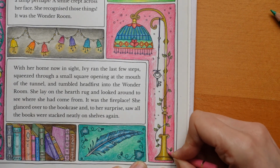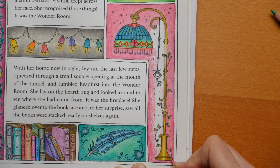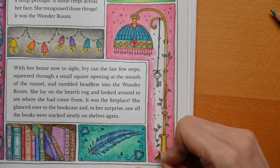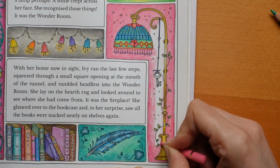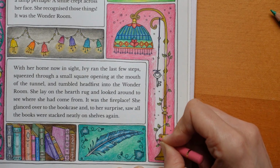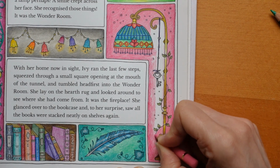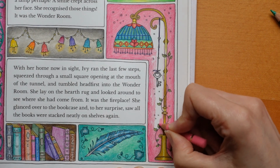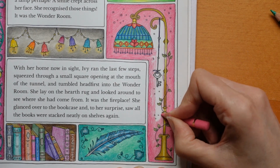I think this gold lampstand has come out quite well. I'm always pleased with how well gold seems to come out when I do it. I'm well practiced, but you're always never sure whether it's going to work. But, well, I'm never sure whether it's going to work. I think it's a confidence thing. And it's fine to be a little bit unconfident, but I think as long as you're willing to try, you know, nothing's always going to come out exactly right every single time.